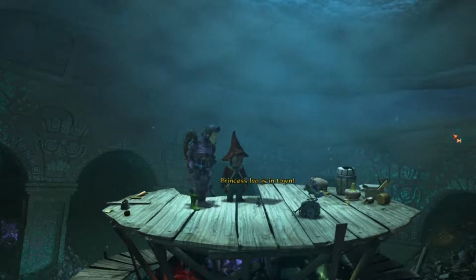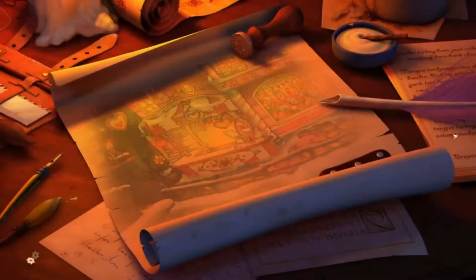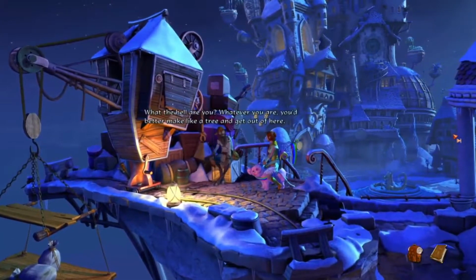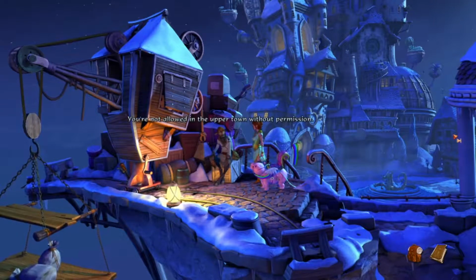Ivo! Princess Ivo is in town. What the hell are you? Whatever you are, you'd better make like a tree and get out of here. I'm an elf and demand to know what's going on here. Too fat to be an elf. Well, really, I am. You're not allowed in the upper town without permission. Get on your thing and take a hike.